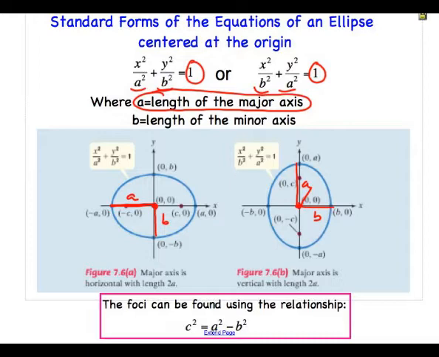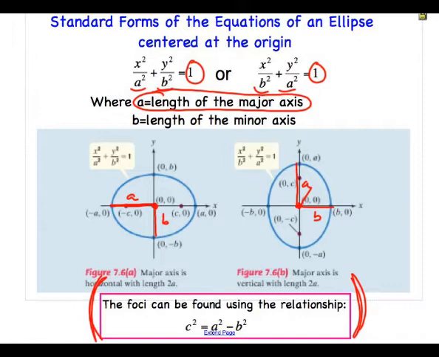So it is major and minor axes, and the reason that's important is mostly because of how we find the foci. The foci are really key points to using ellipses for applications. While the foci are not essential for graphing, they are essential for applying the graphs and the use of ellipses in the real world, so it's important we know how to find them. That key relationship down at the bottom will work no matter if the ellipse is at the center of the graph, at the origin, or somewhere out in the middle of the coordinate plane. And the rule is always to subtract the two axes: the major axis squared minus the minor axis squared. So that's just an overview.